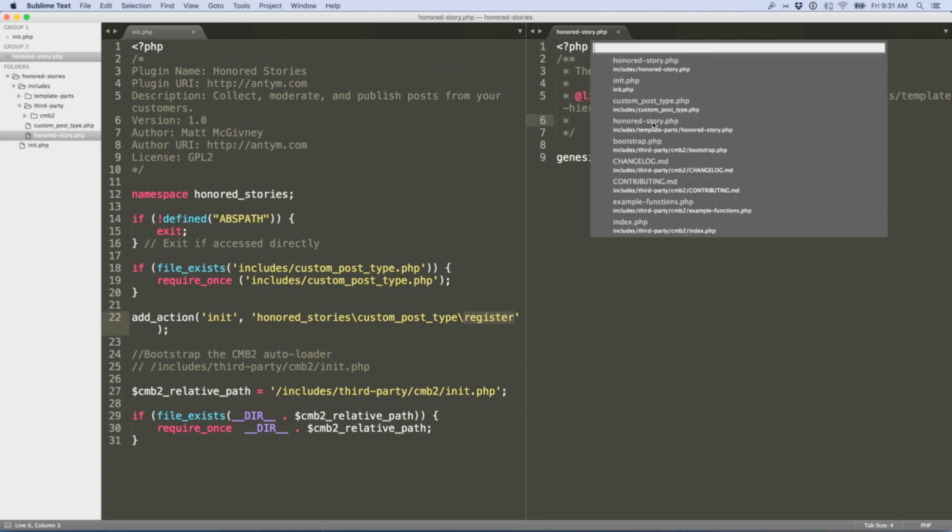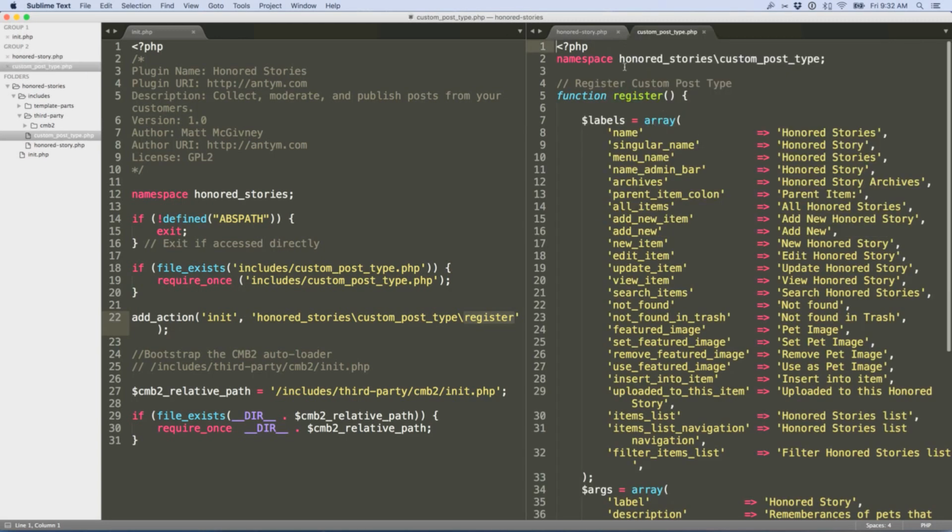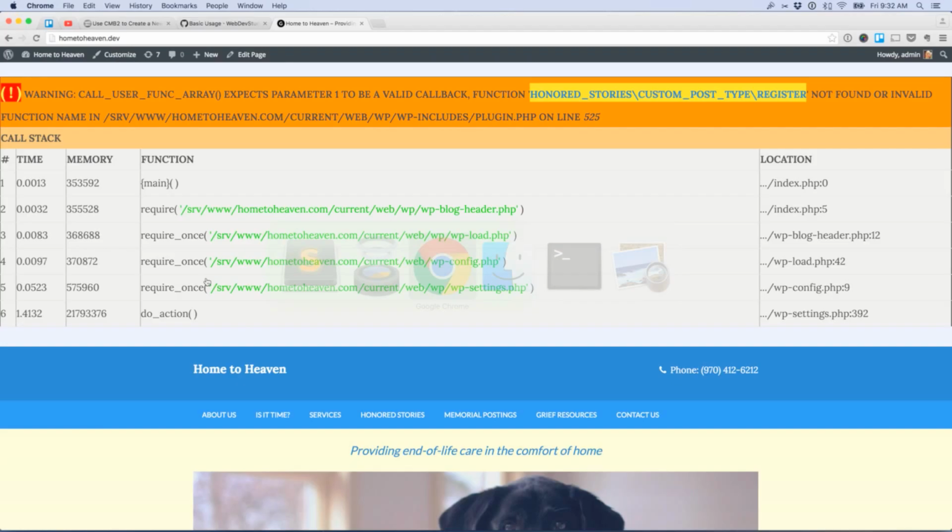Over here, I want to see my custom post type, my namespace. Oh, I bet I know what's happening. So I probably just shot myself in the foot here when I made this if check. For some reason, it seems like it's skipping over this, and this file is now not getting loaded. So that's my theory. One way to verify that is, instead of just checking for it, just load it like we were before, assuming it's there, and see if the error goes away.